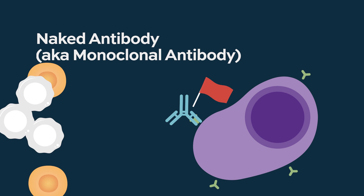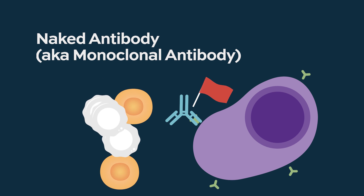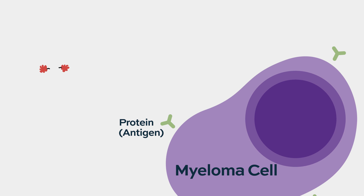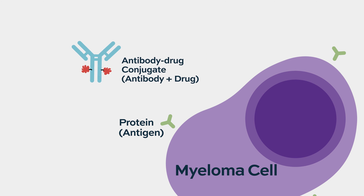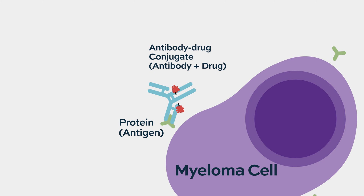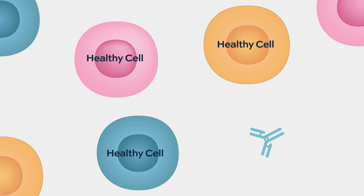Some of them will fix the immune system to that cell — that's powerful, and it's the mechanism of action of daratumumab and isatuximab. Maybe you could make them more powerful by using them to deliver a silver bullet, something that kills the cancer cells. We can now link drugs to the antibodies, have them only delivered to the cancer cells, delivering a big dose sufficient to kill it, without exposing other cells in the body to that toxin.